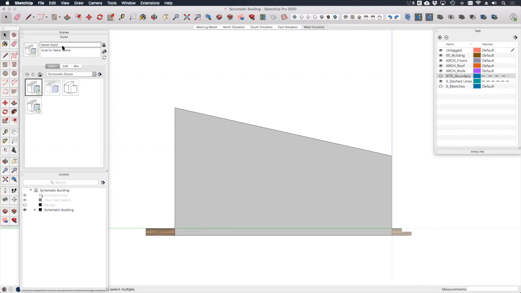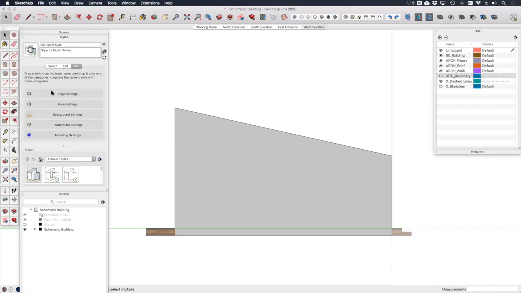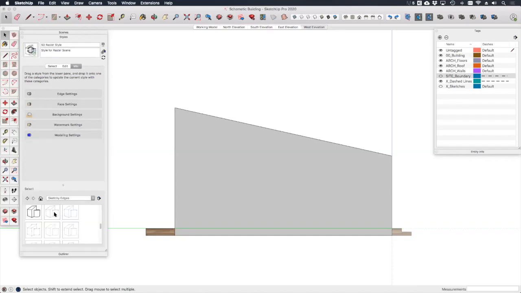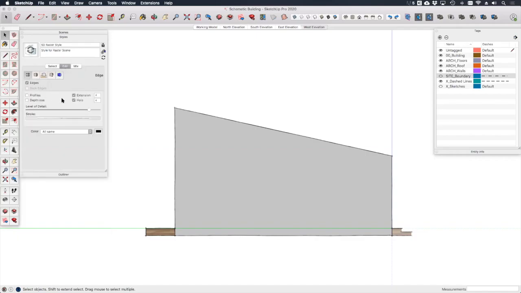If I go to my raster style, let's change the name to SD Raster, okay? Now, if I edit that, if I go to mix, and then I can choose to mix this style with one of the sketchy edge styles that we talked about before. So let's choose this black pen. And then by dragging and dropping it, I can pick up any of the attributes of this style that I want to apply to my SD raster style. So for me, it's just the edge settings that I want to take. So if I just pick that up and drop it in edge settings, you'll see it makes my lines look a lot more sketchy. And then all I'm going to do is just quickly go to edit. And I also want to just increase that level of detail like we did before, just so that nothing gets chopped off. And I'm going to update that style.